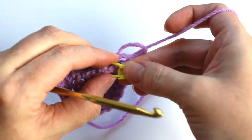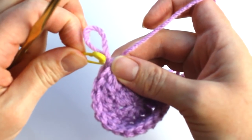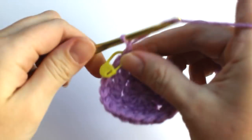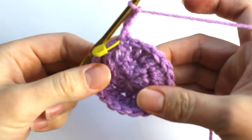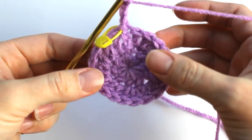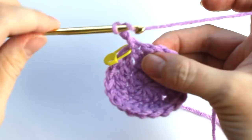Okay, so just remember, before we start round 3, move your stitch marker up to the very last stitch that we just made. Okay, so starting on round 3, we're going to chain 3. So there's 3 chains. And now remember that this first chain counts as our first double crochet, and so because of that, we don't need to place another double crochet into this first stitch. So we're going to skip that, and we're going to place 2 double crochets into the next double crochet.